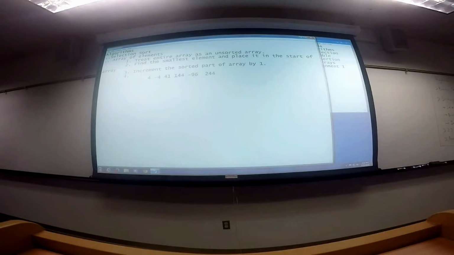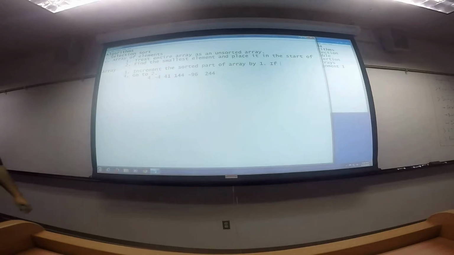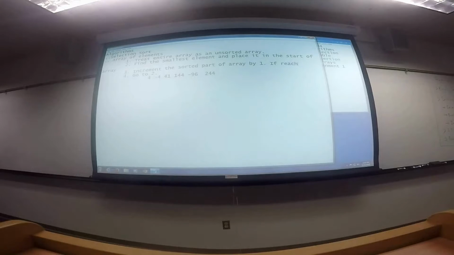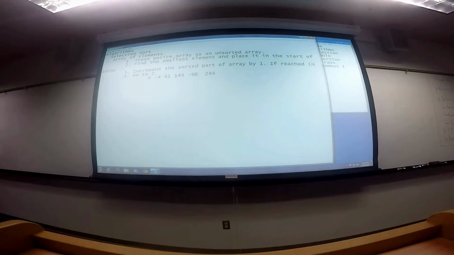And number 4, go to 2. If you have reached n minus 2 elements, then array is sorted, or then exit.